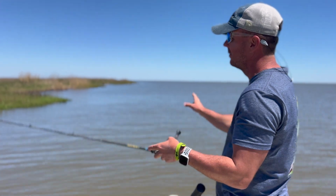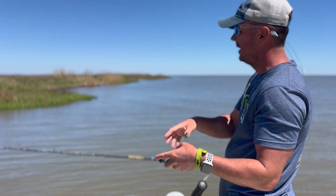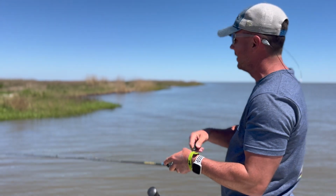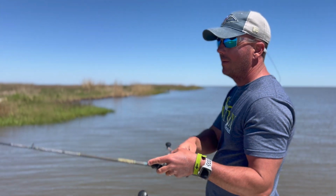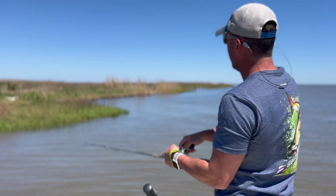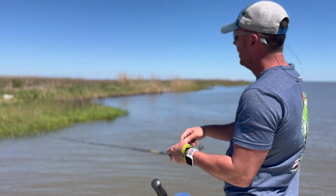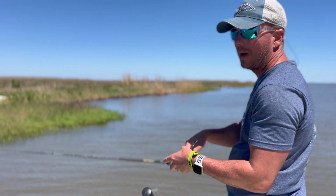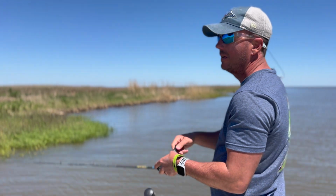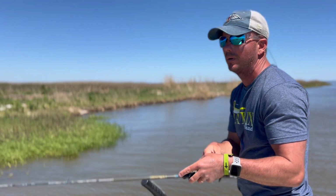Seven out of ten times the redfish are gonna be relatively close to the shoreline. So I like to keep that lure in that strike zone almost at all times, rather than being way off the bank throwing at it and coming out of the strike zone. So I'm throwing the spinner, paralleling the bank. Sam's throwing the jig. We're kind of combing the area, throwing about 5 to 8 feet from one another. He's bouncing the jig on the bottom, and I'm getting that blade to spin real good and get the fish's attention. And we're picking up a few fish in really tough conditions with a lot of west and northwest winds.